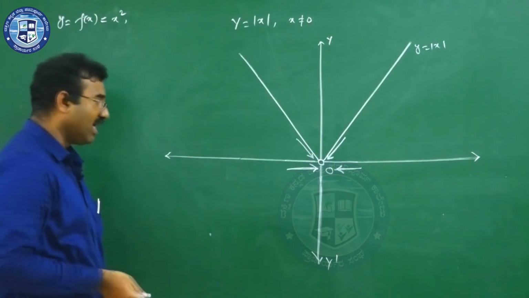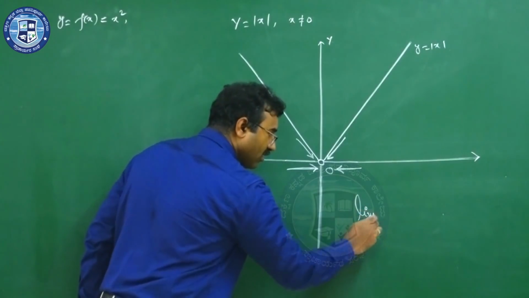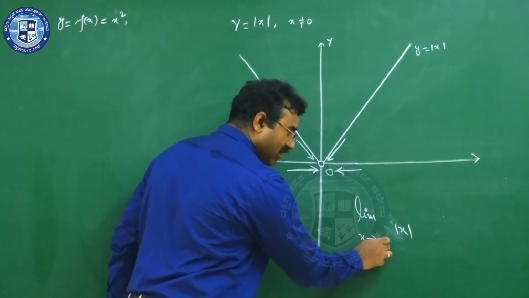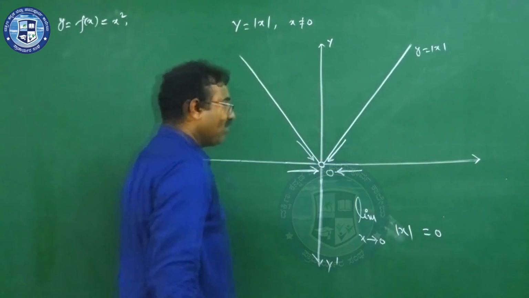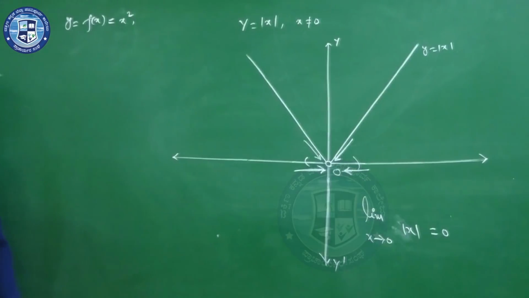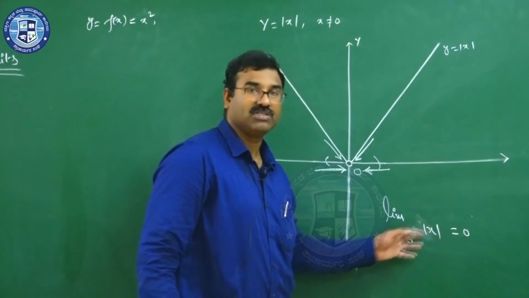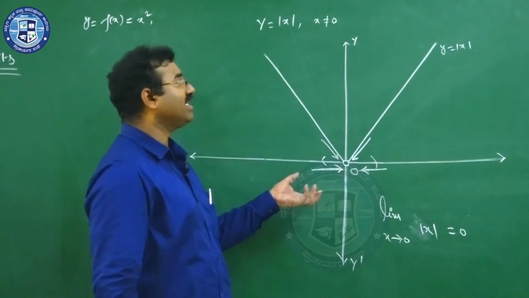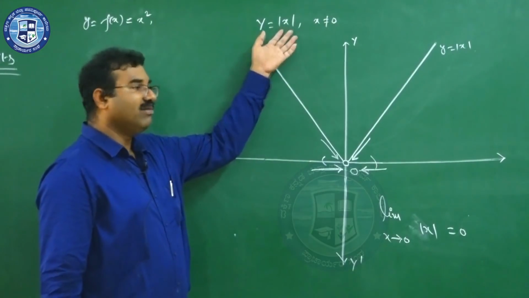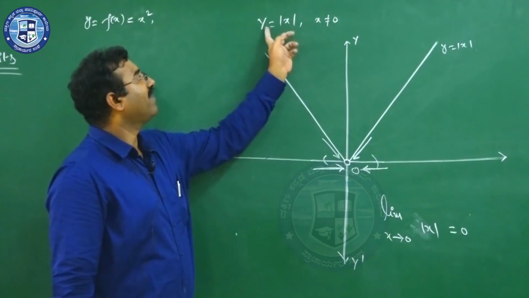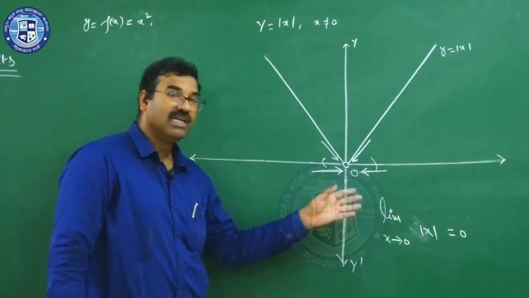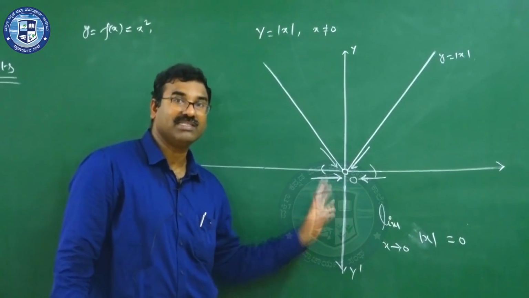That means what we can conclude now. The limit of mod x, or the function f(x), when x is coming close to 0 is going to be 0 now. That means when x is moving around 0, the y value is also coming close to 0. So we call 0 the limit of this function. But exactly at 0 what is happening, we can't say, because the function is defined like that, y is equal to mod x when x is not equal to 0. At exactly 0 I can't say, but the limiting value I can say is coming close to 0. You have to understand this difference.